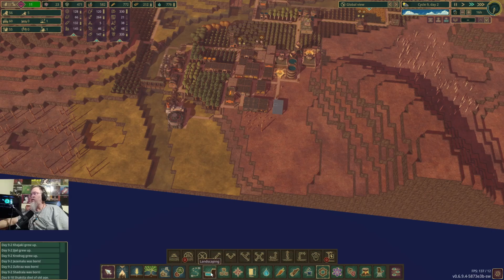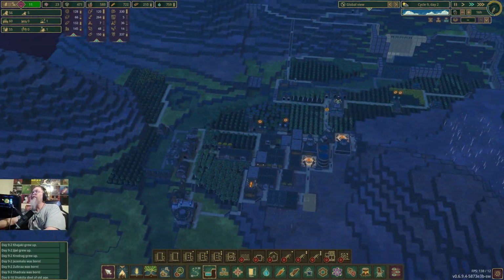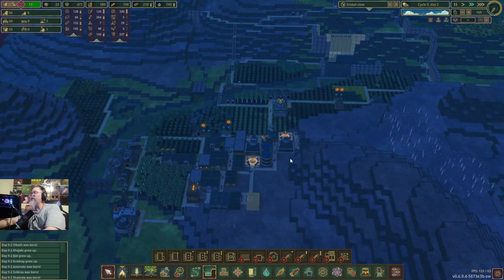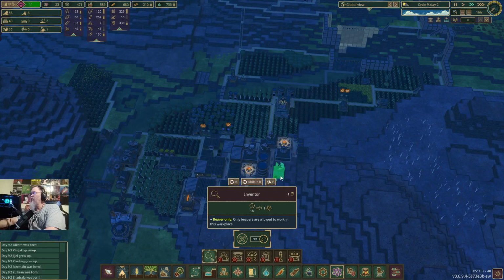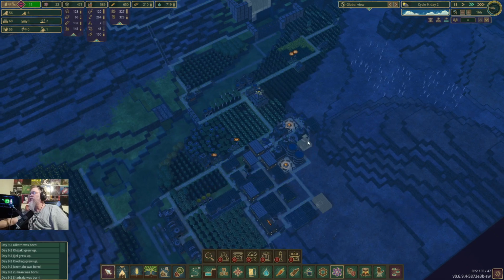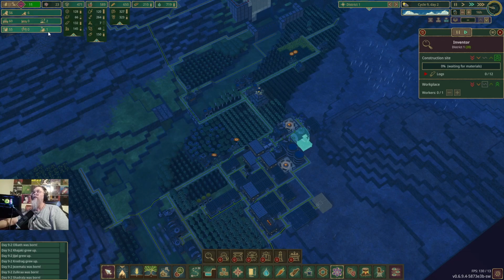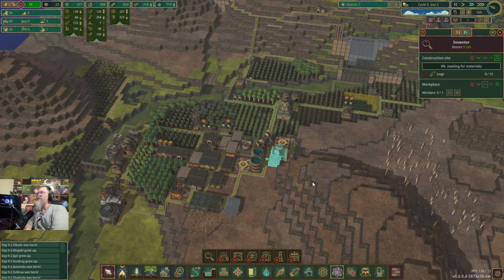Alright, so next we need science for this. Another 400. Alright, those guys are building away. Let's... Science building, right there. Let's high prioritize that. That'll get our one unemployed beaver doing something and get us working on some more science.